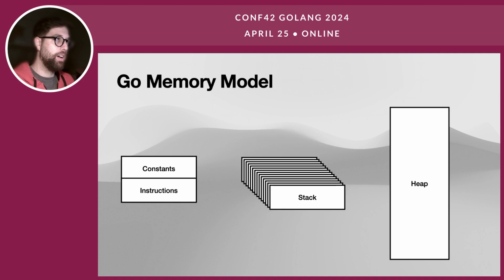Therefore, the Go memory model works in another way, because we can have a large number of Go routines. In contrast to the approach that we saw before, Go creates very small stacks for each Go routine, around 2 kilobytes, and the surprising thing is that each of these stacks grows and shrinks as needed, and this is possible because of the capability of these stacks to borrow memory from the heap. And the fact that these stacks are dynamic allows us to have better memory management, and the memory overhead is reduced when context switching happens. And that's because of the small state we have to save for each Go routine.